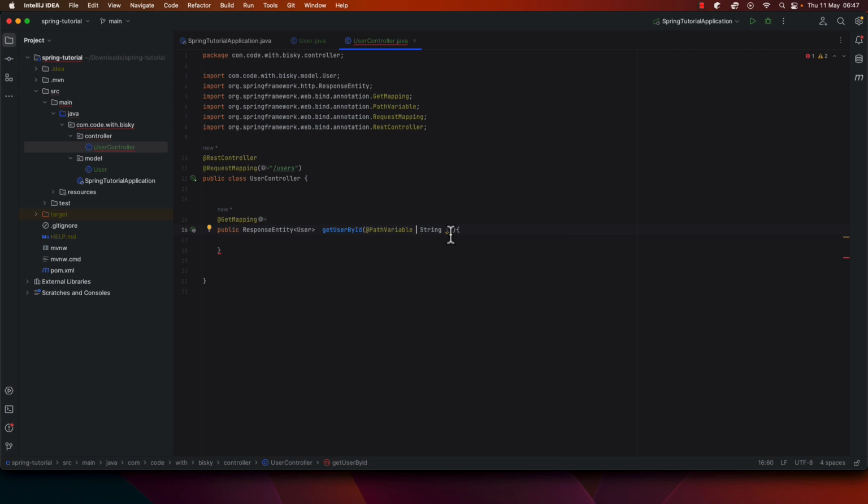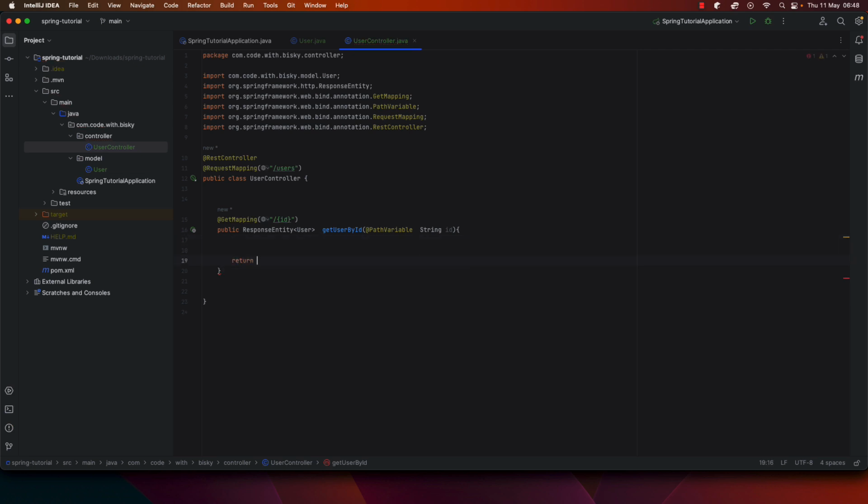Now we are having this error telling you ID is never used and cannot resolve ID in the request mapping. So here in our GetMapping, we are going to do this. You can see we are now able to pass /users/ID, and the ID will be any like 1 or 2 or 3.